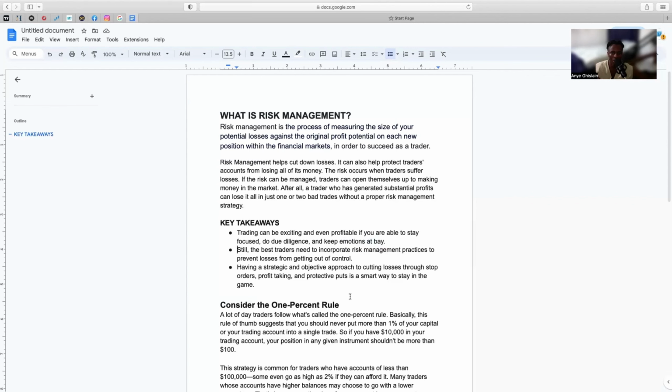I use limit orders to place my trades. If I know that the market will come back all the way up here, then I'll place my sell limit and I'll leave. So that's like a trap that I've placed there and I'm waiting for my bait. I'm waiting for my prey to come. It comes in there, it gets trapped. So I set my limit orders in the market and I leave.